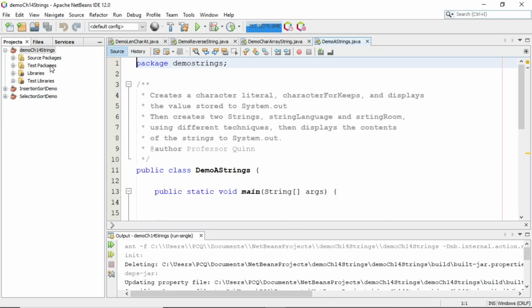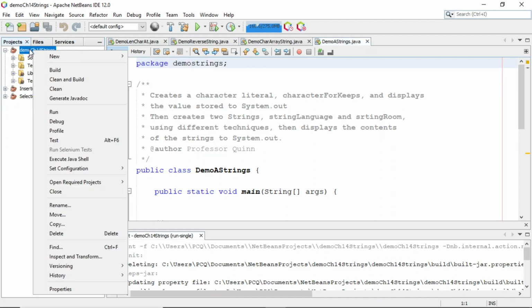And in NetBeans, I wanted to just show you how to open a project or close a project. Closing projects: the last project I was working on, let's say I no longer need that. Just to keep things tidy here, I can right-click on the project name and I can choose close. This is used if I want to come back and open it later. Realize there's also a delete option if you no longer want the project, but realize you are given the option of removing the project. So, use that at your own discretion. I'll go ahead and I'll close this one.